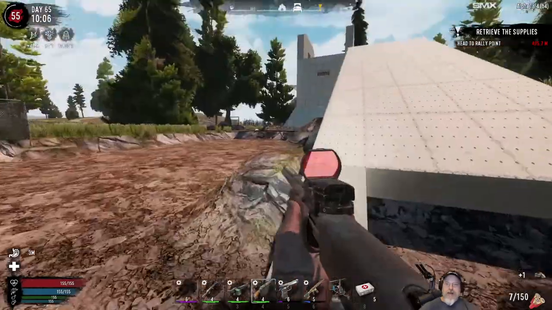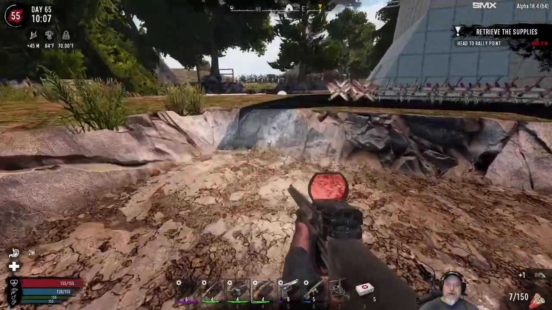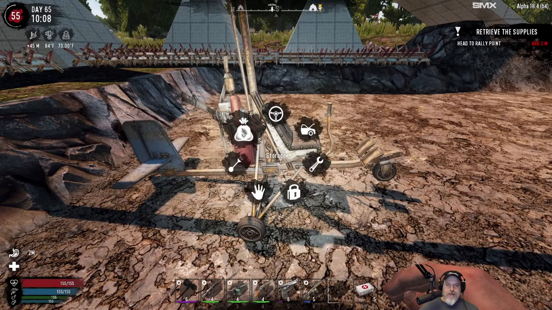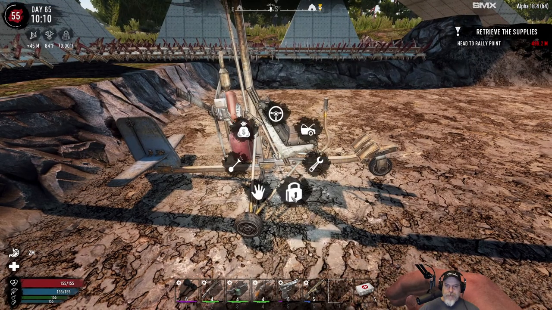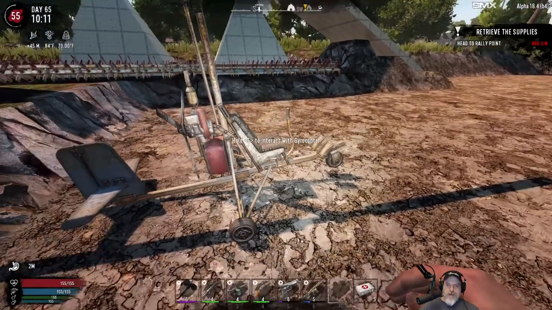And we're going to pick this guy up. Come all the way back here and set you down. And let's put the fuel and the motorcycle in here. And looks like you're already completely fueled up, which is good.